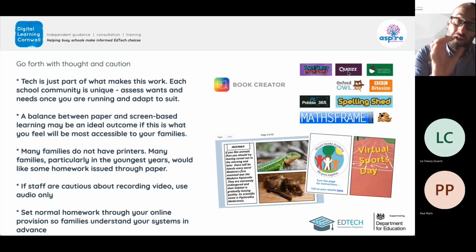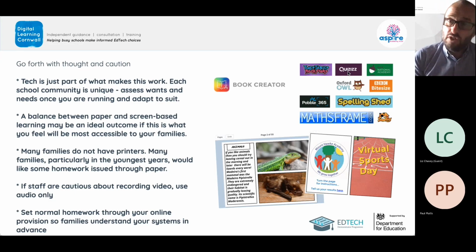I always talk about Book Creator as being an absolutely amazing tool that can be accessed for free up to a point, but lots of schools just go with free. It will let them log in with Google logins. You can create a library of books. They can work on screen. It's very much forward thinking in terms of children working through a device.